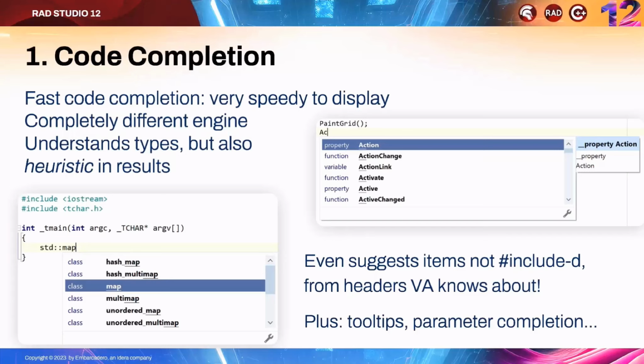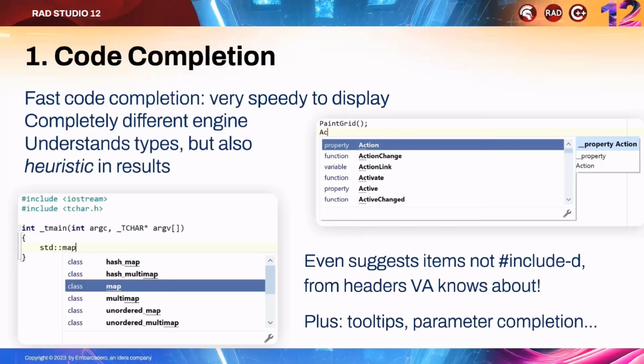Visual Assist, though, has a fuzzy parser, and it can happily handle code that won't compile. It'll do everything it can to understand the code no matter what. And although Visual Assist obviously parses and understands your code and presents completion based on the type of your symbols as you'd expect, as well as a flexible fuzzy parser, it is also heuristic in results. As well as completely standard suggestions, it will suggest things that may or may not be what you're looking for, so you will get different behavior than with CQuery or even classic completion.